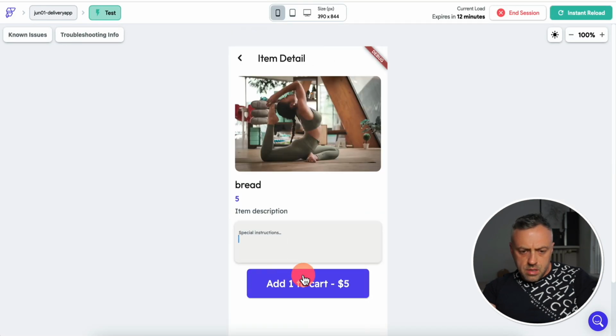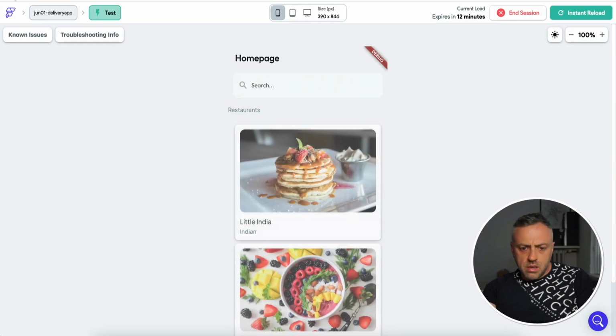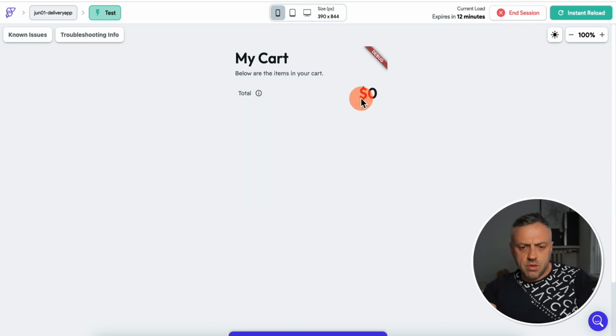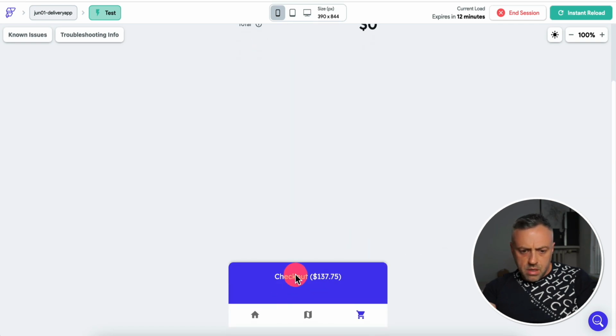Okay. Let's click on this, add, come back out, come here, and it's here, right? It's 5. The total is 5. We do this, it's gone. It removes it automatically. So that works perfect. We can also display empty cart later. That's very, very simple. And we need to make sure this checkout is set correctly.